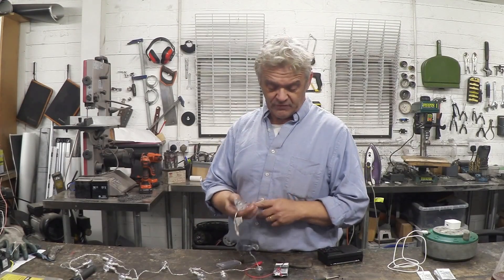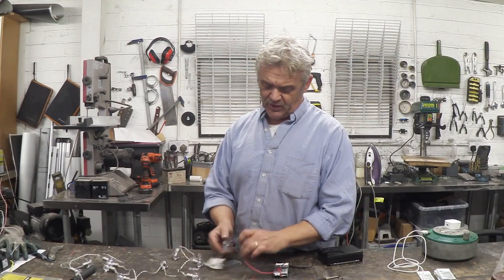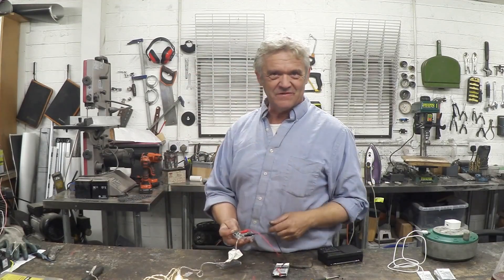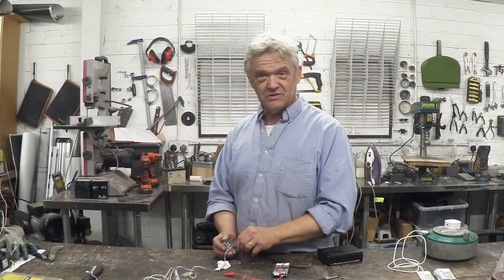So once you've given that a charge, you can start to use it. If you're using it on a battery appliance like these fairy lights, it has a little battery box that takes two AAs in series, so it's actually a 3-volt device. All you do is identify which one's the positive, clip the wire to it, identify the negative, clip the wire to it. There are our fairy lights running off our repurposed phone battery. These are supposed to run on 3 volts and of course we've got 3.85 volts here, but it doesn't really matter. These things are very forgiving of those few points of voltage — they burn a bit brighter with higher voltage and a bit dimmer when voltage goes lower.